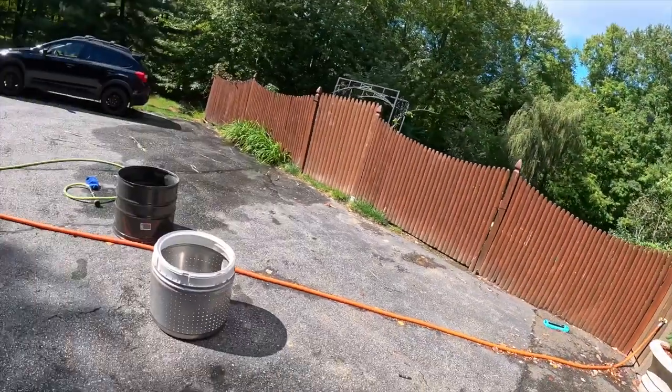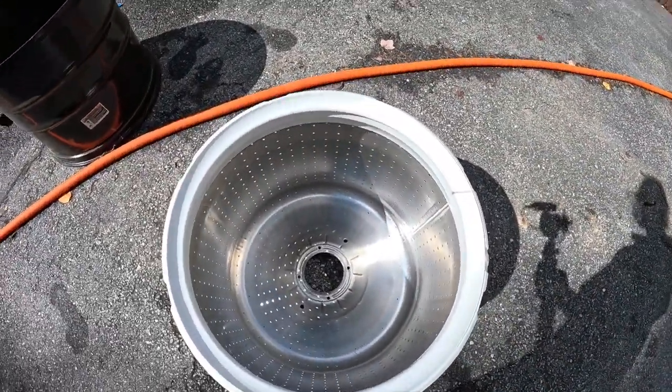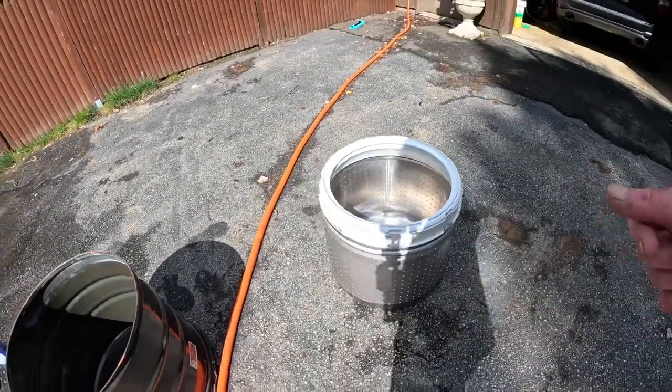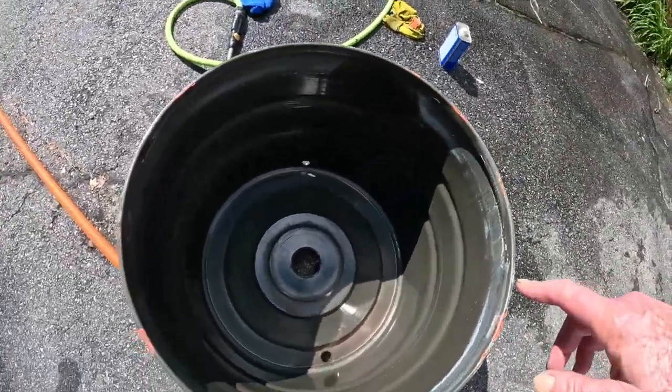Things outside here, and I washed the outside and inside as well as I could. The outside of this was filthy. I thought it was rust. It was all brown. I guess it was soap. I scraped off the backside and front side.